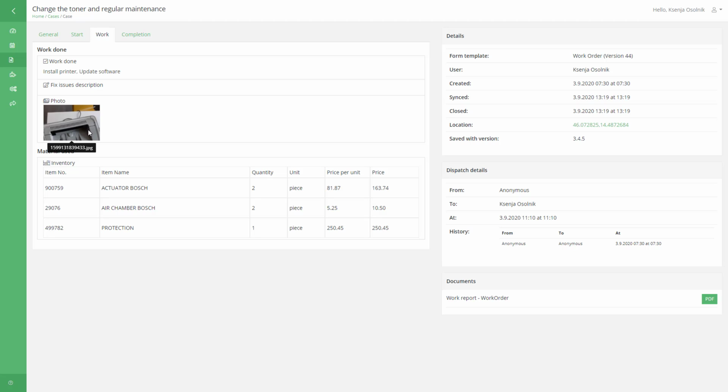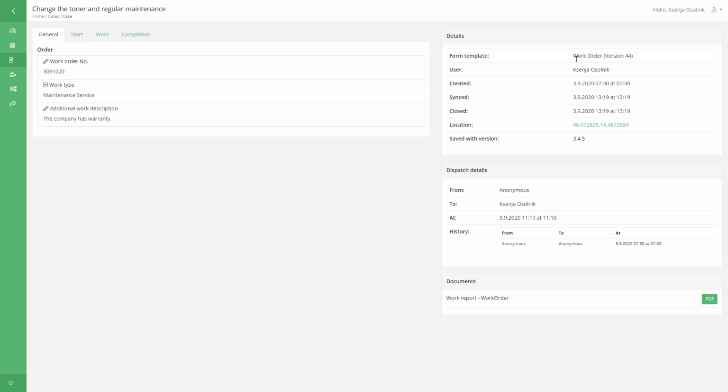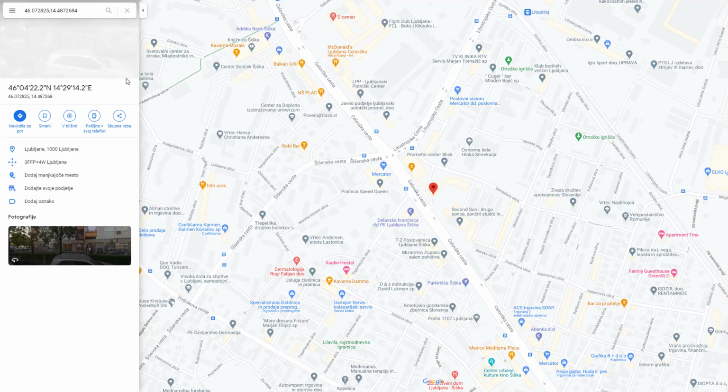I can also see the photo, and I see the end time and the signatures. On the right side, I have all the details about the form template, the user, when it was created, when it was synced, when it was closed. I also have the coordinates of the location.